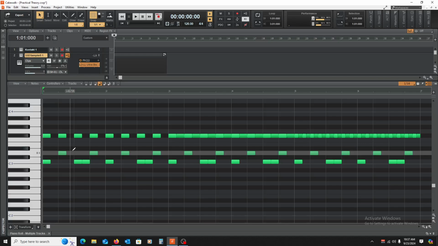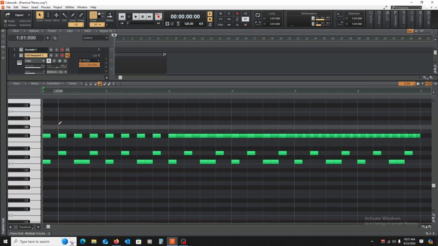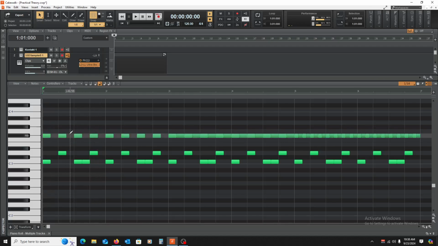Maybe a good idea to show right now, quarter note means that there's 4 hi-hats. You can see 1, 2, 3, 4 in a measure. An 8th note has 8 hi-hats in that measure. And a 16th has 16 hi-hats, or beats, or whatever you want to call it. But there's going to be 16 hi-hat hits with a 16th note pattern. There's 8 hits with an 8th note pattern, and 4 hits with a quarter note pattern. So you can kind of start to see how this is all working out with the rhythm.